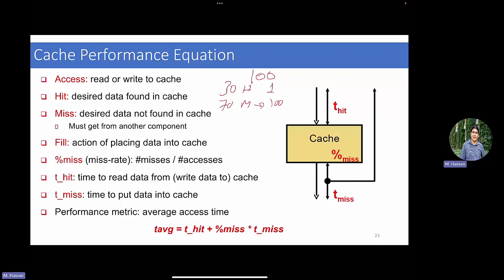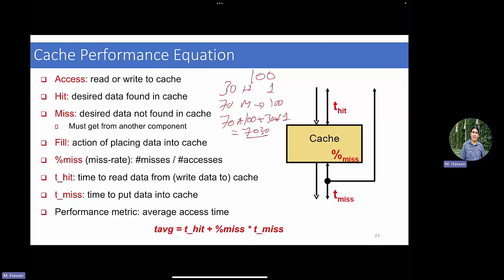In that case, what would be the total memory access time? 7,030, that's correct. So basically I have 70 requests, each one of them is suffering 100 cycles. I have 30 requests, every one of them is suffering 1 cycle. I have simply 7,030. This is my total access time.